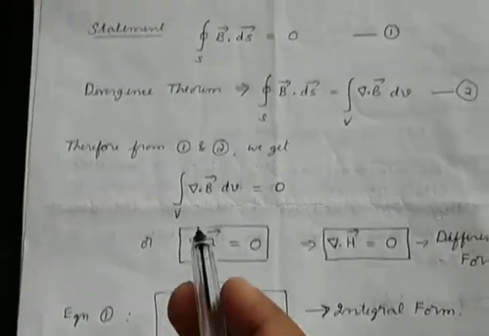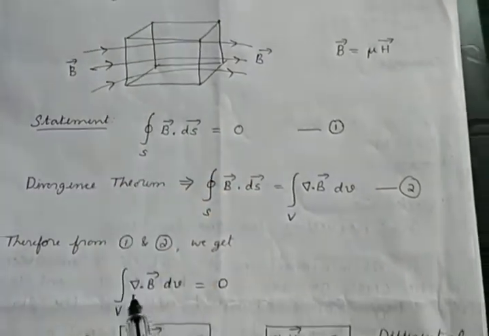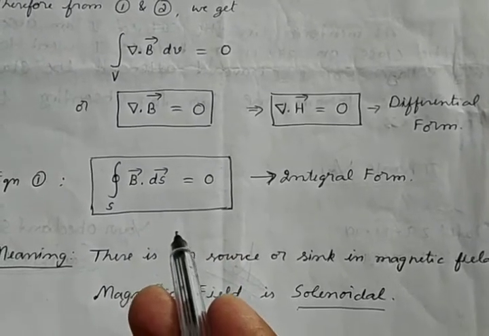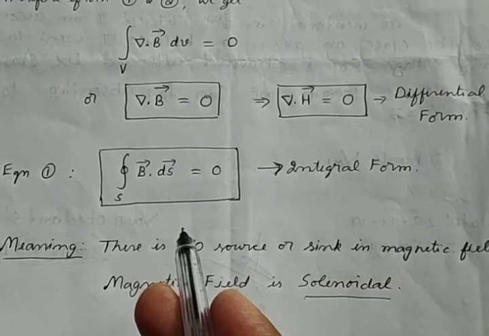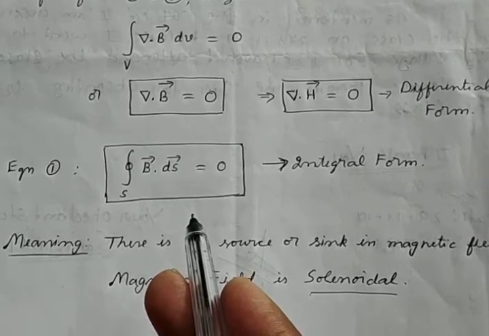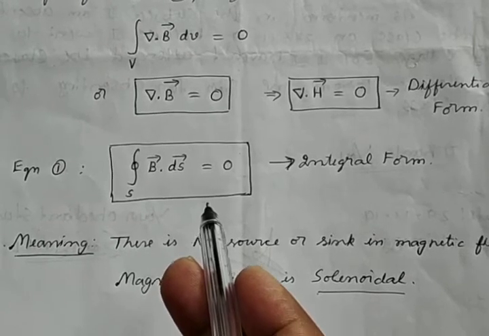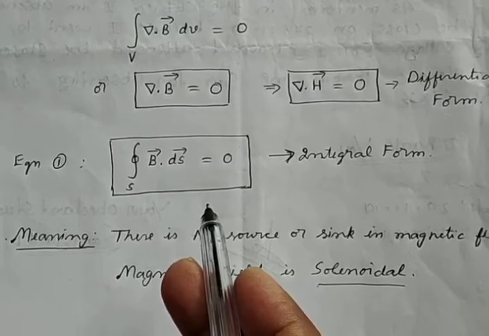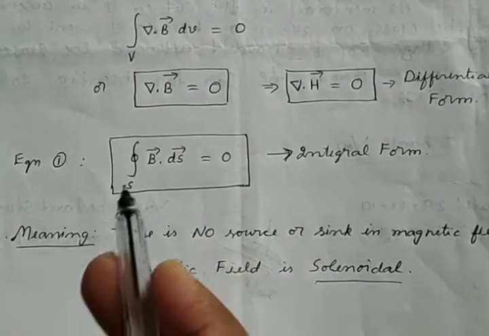What is the meaning of this? So we have learned in magnetism that there is no source or sink in the magnetic field. So always the magnetic flux is going from north pole to south pole in a rotational manner. There is no source or sink like we find in the electrical field. In electrical field we can find positive charge as the source or negative charge as the sink. But in the case of magnetic field we always find north pole and south pole together. The magnetic flux originates from the north pole and reaches the south pole in a rotational manner.